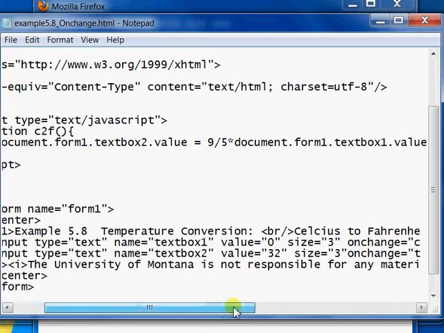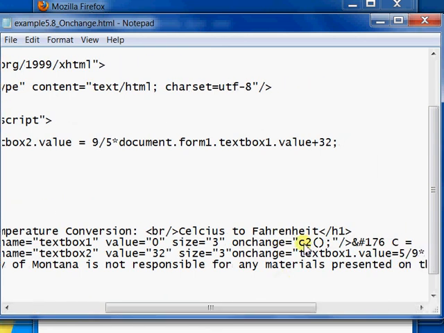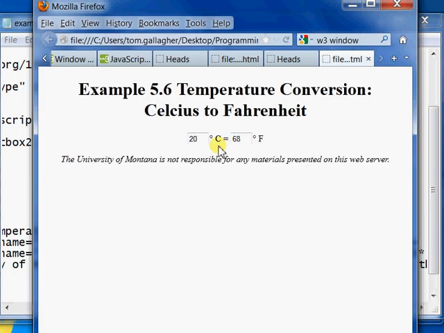All right, so here we go. We've got textbox 1, and when we hit the onChange event, it should go C to F. Let me make sure we don't have any syntax errors here. All right, I'll save this, go back over here, and refresh with F5. Let's put something in here. If I change this, this isn't going to really do anything, right? Because we've already used this. But let me go over here and put 100 over here, and let's see if this works.